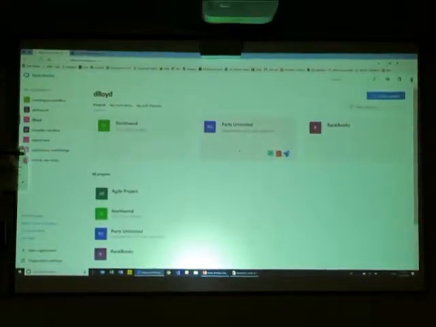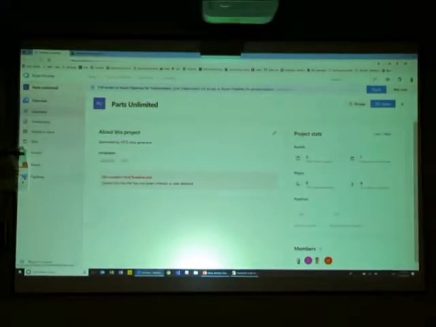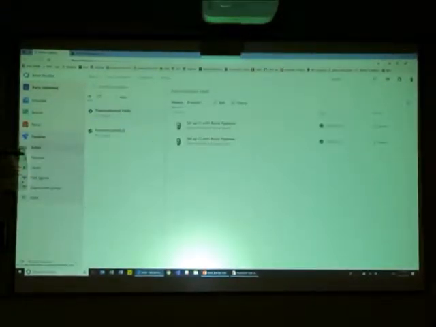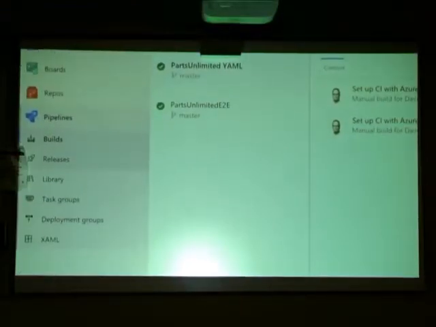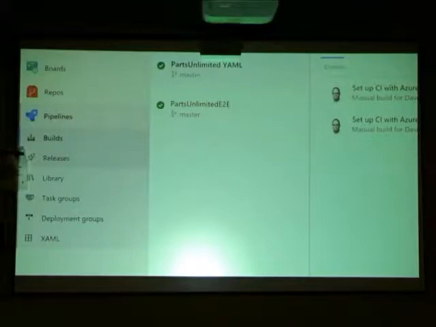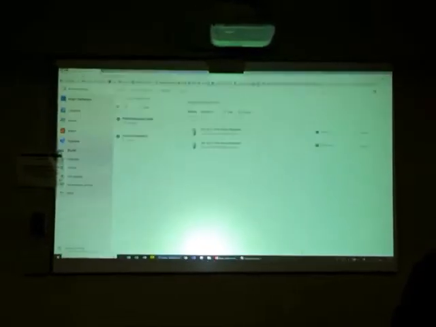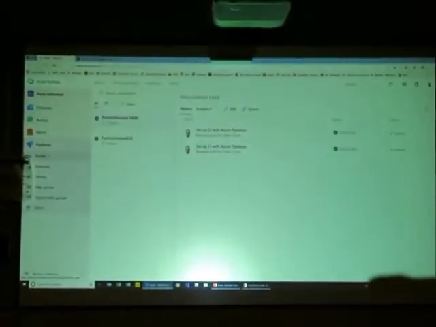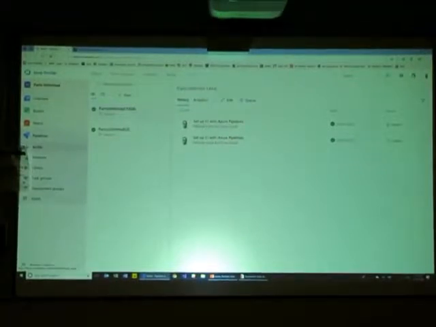So that's our boards. Let's take a look at pipelines, and I'm going to finish up and show you a little bit about dashboards towards the end. So this is Azure Pipelines. It has several tools in it. We've got builds, releases, a library, task groups, deployment groups, and then XAML is just because this was migrated from an old XAML one, so if you were working in a new project, you wouldn't have that. You wouldn't need that. So here's what the build looks like. Everybody knows what I'm talking about with the build, right? This is an automated build server.